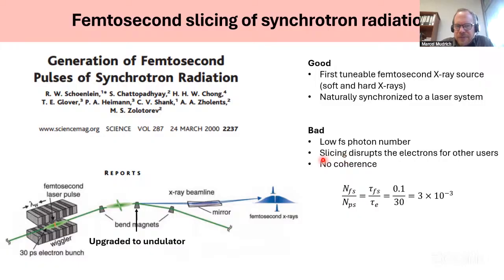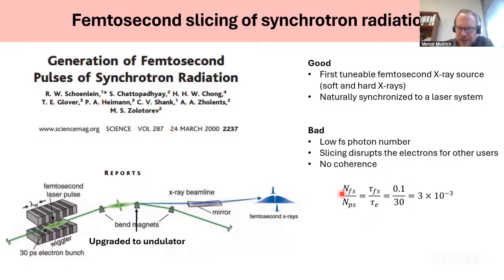Another disadvantage is that this bunch modulation, if it is done in a storage ring and this electron bunch is supposed to produce synchrotron radiation in other sections of the storage ring, then we would have this modulation on all the beamlines along the storage ring, along the synchrotron. So other users would probably complain about this strange time structure of their pulses. And this is still just bending magnet radiation, so this is not really coherent radiation.